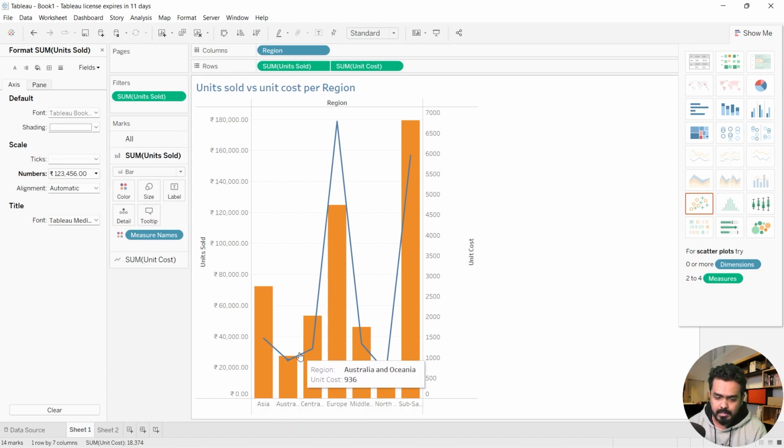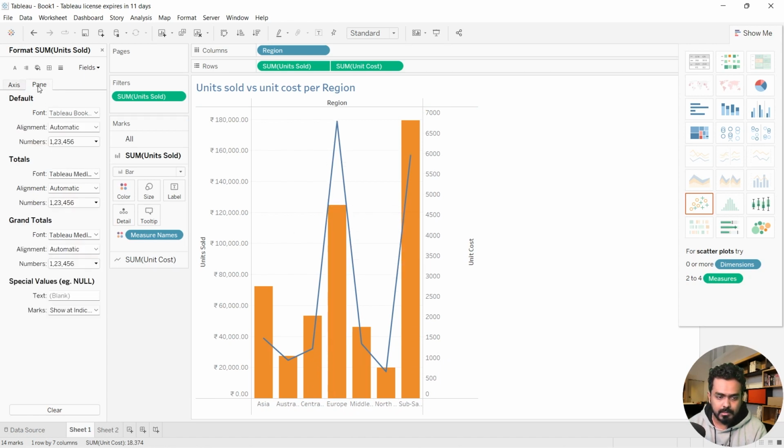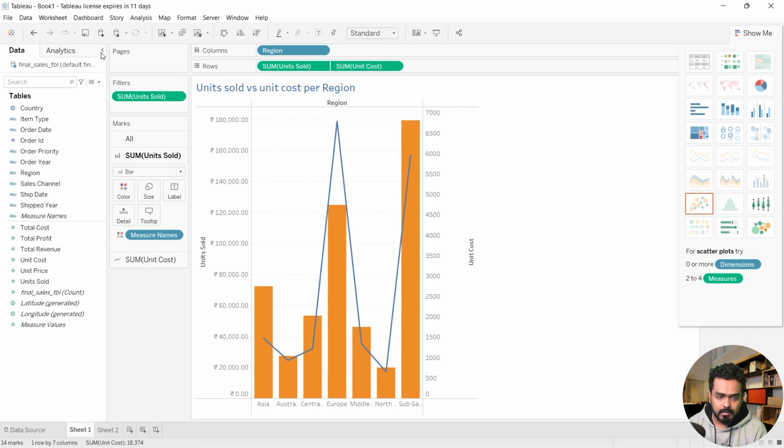And here you can observe, and if you want to add some of the details here, right? For example, I'll just get back to my sheet here and let's add the unit sold is bar, right? Let's add the unit cost under the label also.